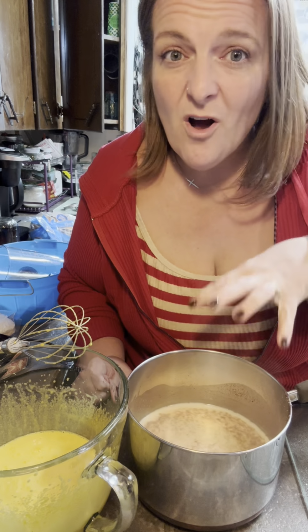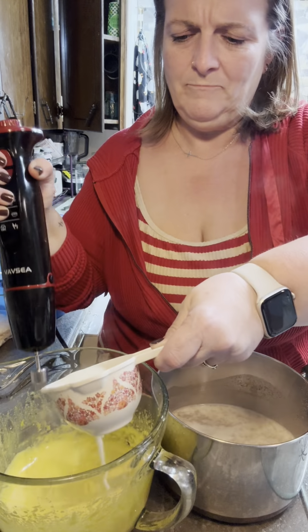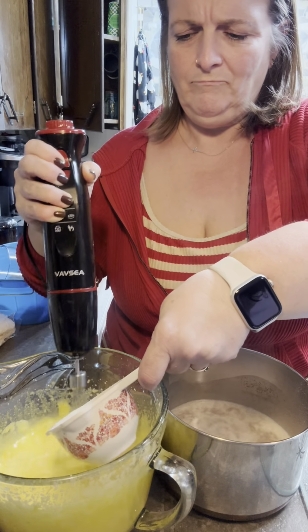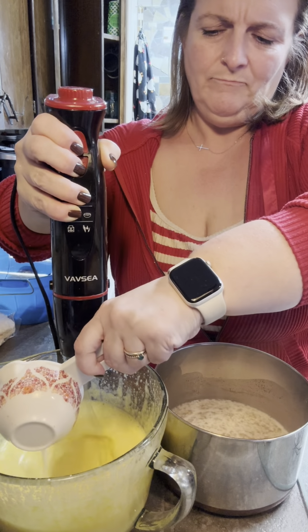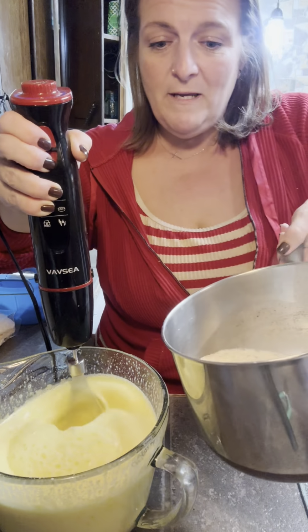We cannot just pour all of this into the eggs, and we can't pour all the eggs into this. It'll just cook your eggs and you'll have scrambled eggs in your eggnog. That's not good. You're gonna take small amounts while we're continuously beating and stirring your eggs, okay? We're not gonna put it all in there, but we're gonna dump a little bit while we're stirring.